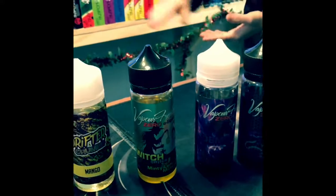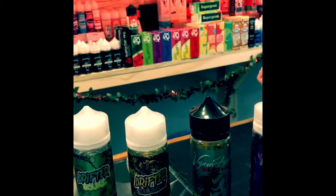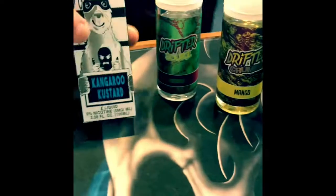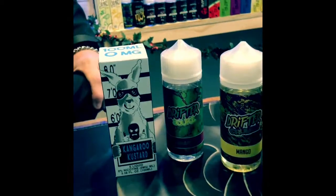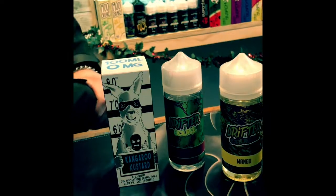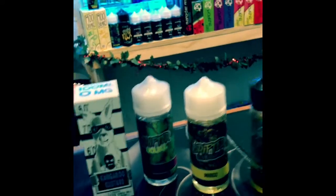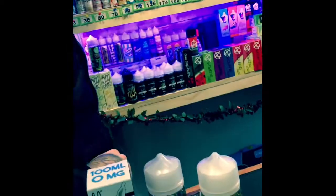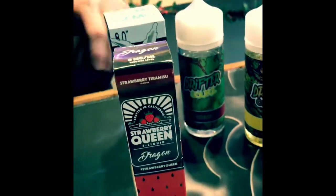And if you're going with the Crumble range, you've obviously got the IVG Custards. Kangaroo Custards — always a winner. IVG Custards is made in Los Angeles by a UK-based company and shipped all the way over. Thinking about Los Angeles, there's also a strawberry cream, made by the lovely Ashley. She is gorgeous and she always spends lots of time with us.